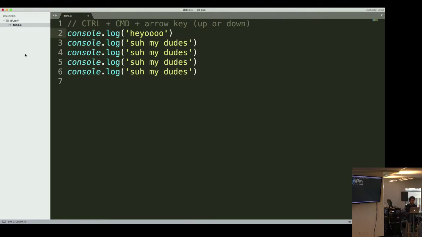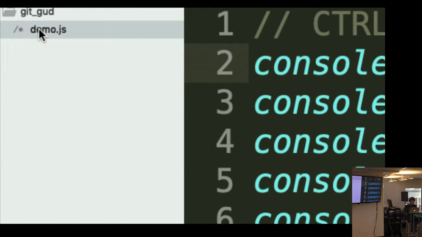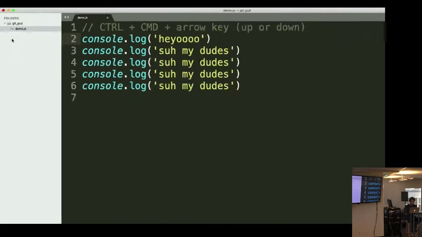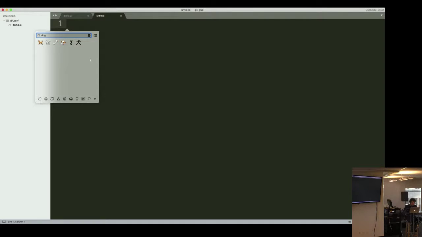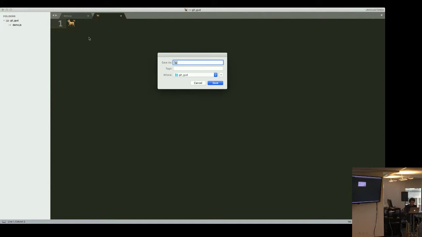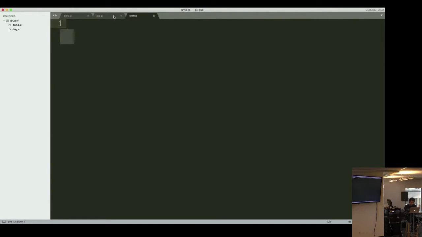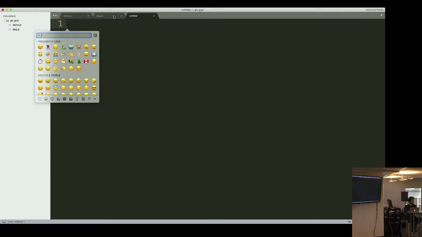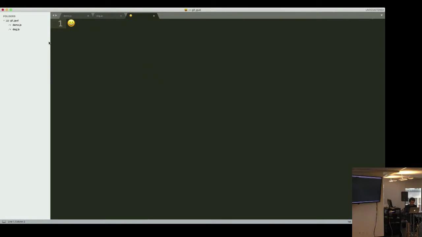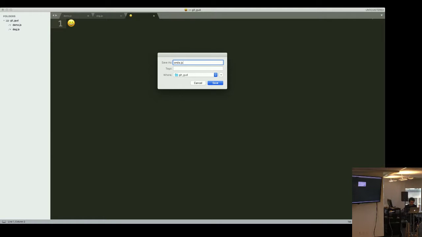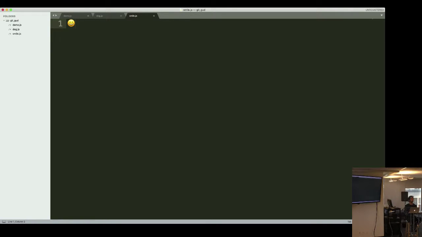Here's something whack. I'm going to make a bunch of new files, let me just make a bunch of new ones and save them. This one is going to have a dog in it. This will be called dog.js. I'm going to make a new one. Anybody got a favorite emoji? No? Smiley. Alright, we got a smile. This one's spelled smile.js. And wait, Sam, what's your favorite emoji?